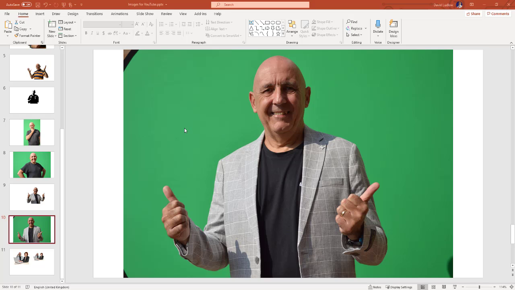and just out of interest, this green screen was just one of these fold up ones that you can get from Amazon. It costs £45 and it just springs open and then you can put it away into a smaller bag. I've just stood this outside and got somebody to take a photo of me, so no special lighting or anything for it.